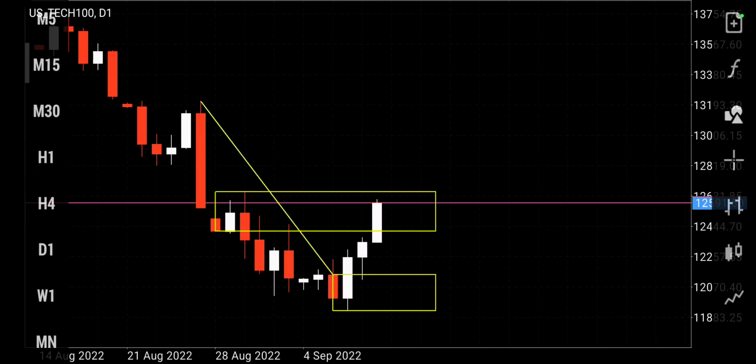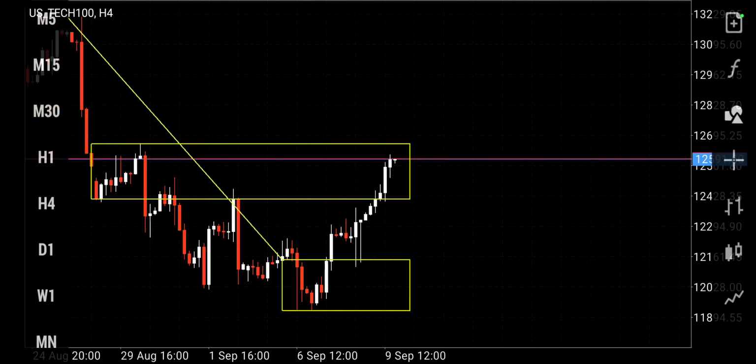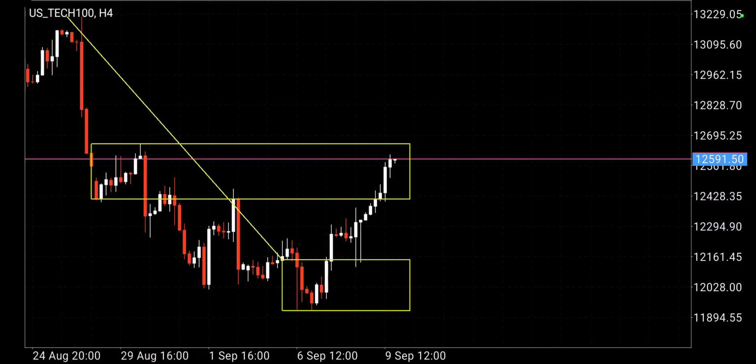So let's see what is happening on H4. So on H4, this is what we have. Let's just use the pen. This is your H4 area of resistance that you are hitting there. And the resistance is very fresh and it is found inside your daily resistance. We're not saying because it's fresh, it has to be respected. But we're just saying if you're holding your buy trades, be careful. You don't want to end up donating, and then move to the upside.